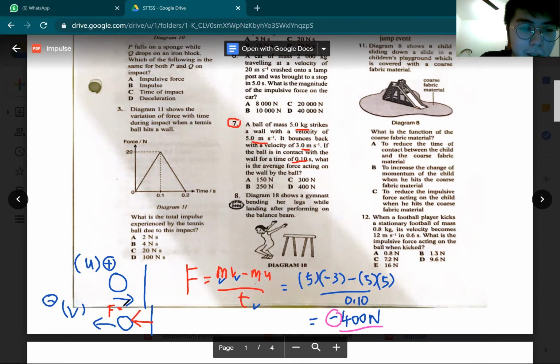Now when you label the diagram, you don't write negative 400, because you have already drawn the arrow, so you don't need to write the negative; you directly write 400 Newton, right? Only in the equation do you write the negative, because in the equation you have no way to draw the arrow to show it. So the negative sign replaces the arrow direction. But when you draw the diagram, remember this, huh? When you draw the diagram, then you don't need to put the negative value. So just write F equals 400 N. Okay, so the answer is 400.